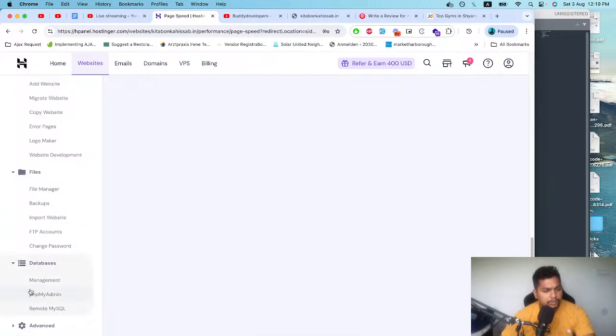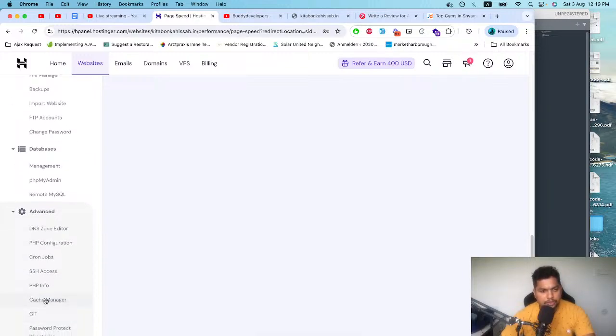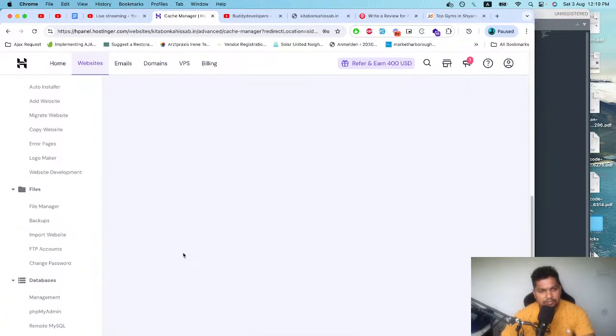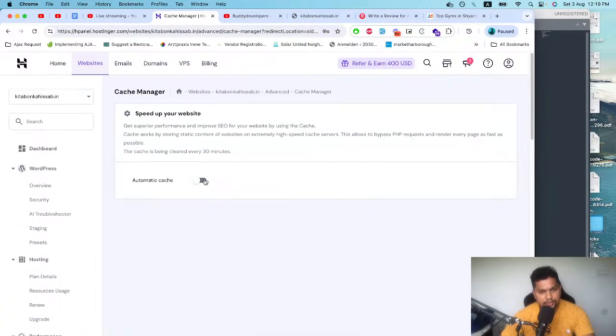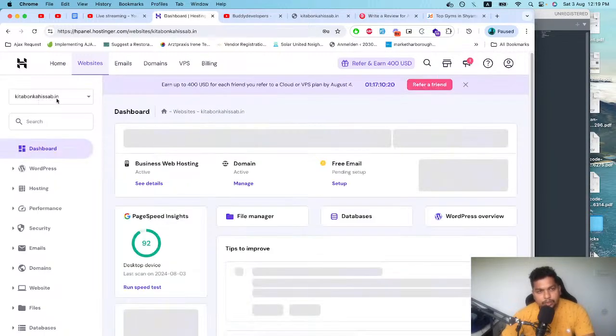Okay, so you can check your database from here, and in the advanced section they have cache manager, from where you can manage the caching and other options. Like I'll just enable caching, and then it will start caching the website. I'll go to the dashboard again. This is the kitabukahisab.com dashboard.